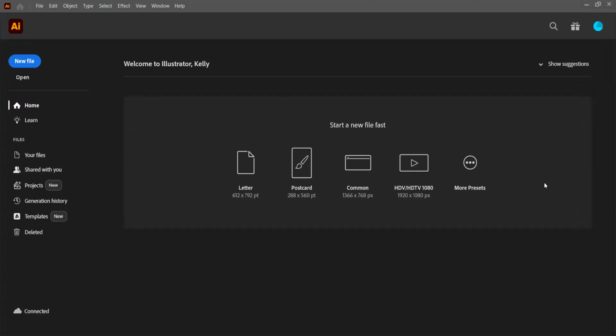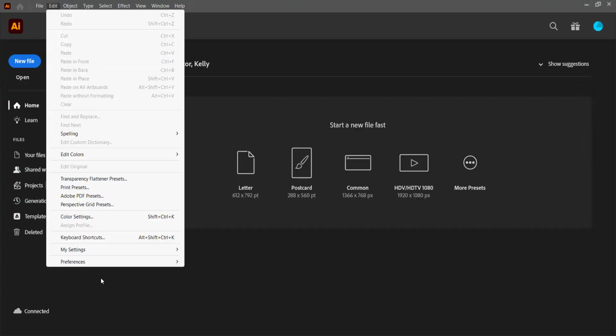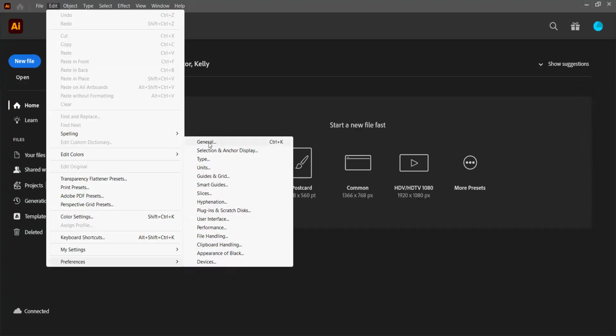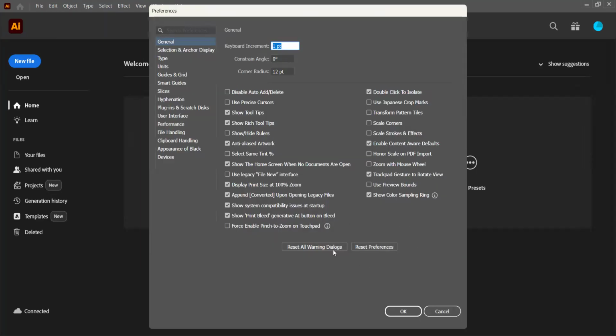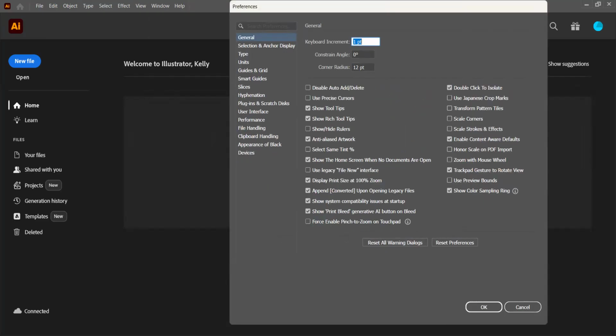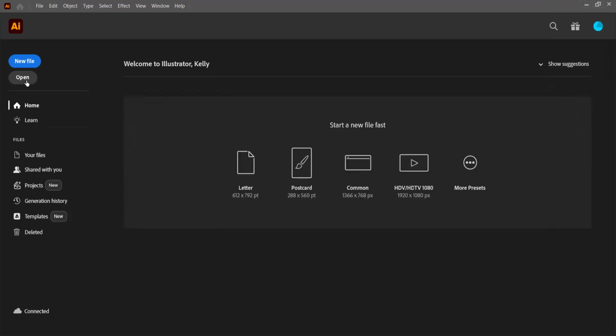All right, I want to tell you what I have already done. I've already downloaded the start file to my desktop, and I have already gone in to Illustrator, gone down here from Edit to Preferences to General, and then I have reset preferences. So that's how I'm always starting. It takes a couple minutes to do that. And then it restarted. So I'm not going to do that again, but that's what I've already done. So I have kind of a clean look at what I'm doing.